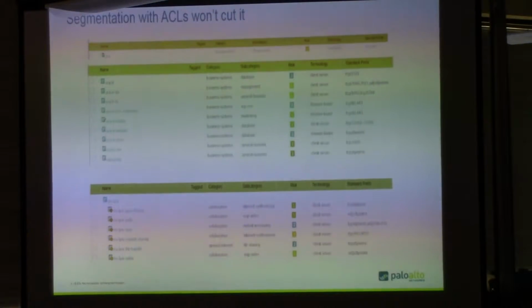If you look at other stuff, you look at Oracle. So we've got a database there, it uses 1521. But we've got some other Oracle applications that are using all other kinds of ports. So as you're opening up ports, that's the reason that ACLs are no longer good enough to actually be able to segment stuff. Or if you look at other applications like iSCSI, you're able to identify what the actual traffic is.